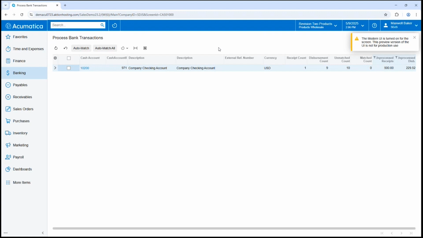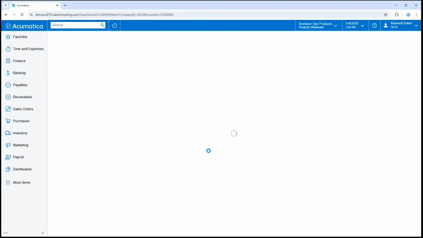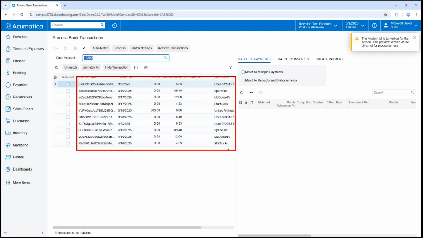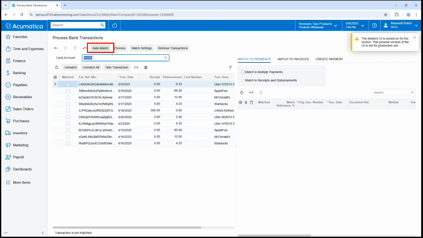When I'm looking at my demo data here for this checking account, you're going to see that it already downloaded some transactions prior to this demo. They would just live out here until we decided what to do with them. There's my sample data. Then I'm going to click this auto match button. The auto match is going to find the matches accordingly and feed back to my reconciliation screen. It's going to send a checkbox to that screen, and then I would only have to deal with the differences.